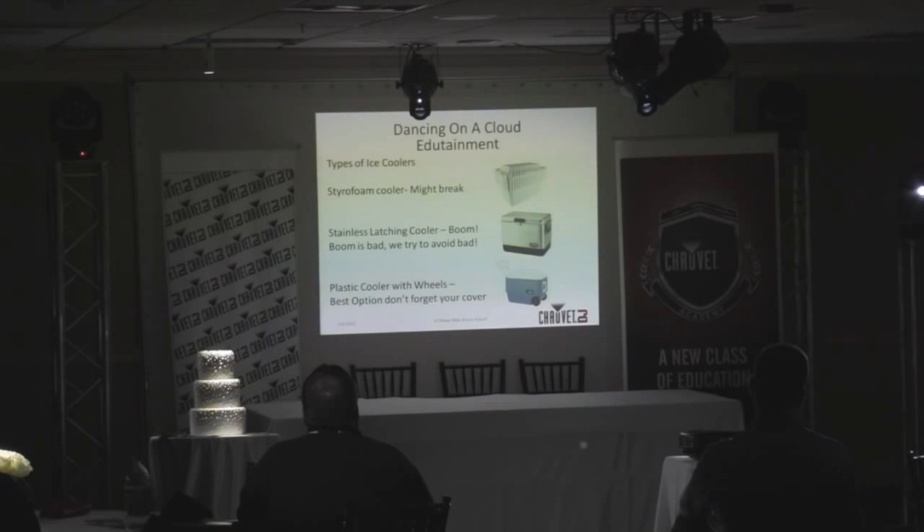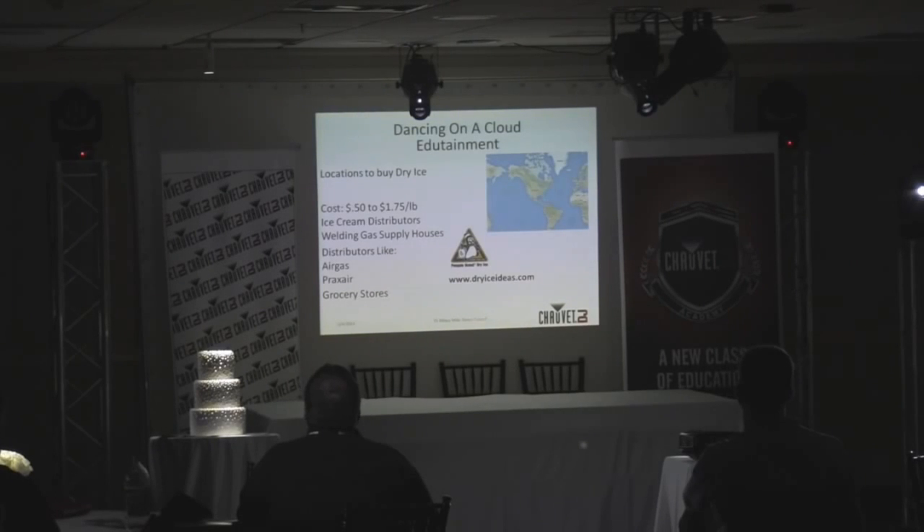If you use a metal cooler, moisture can create a cloud inside and form an ice block. If you're going to use something similar, install a pressure relief valve on top so it always has a way to off-gas. My recommendation: I've been using the same plastic rolling cooler for three or four years with no major issues besides the hinges breaking — a nice rolling cooler with wheels is awesome.